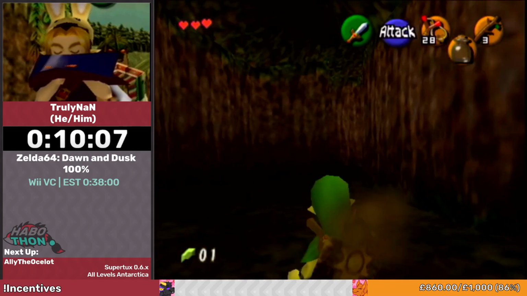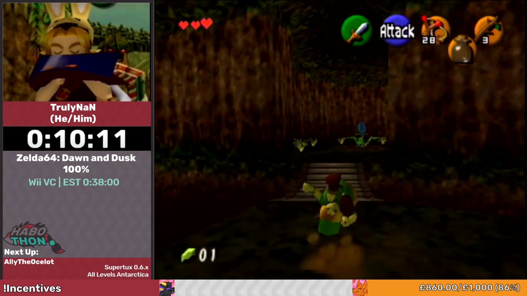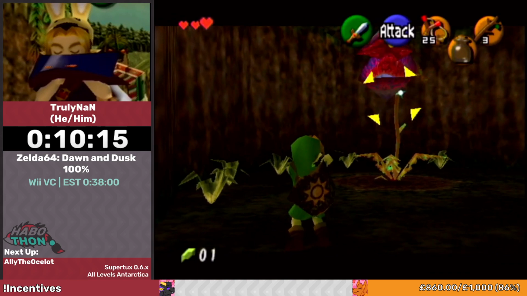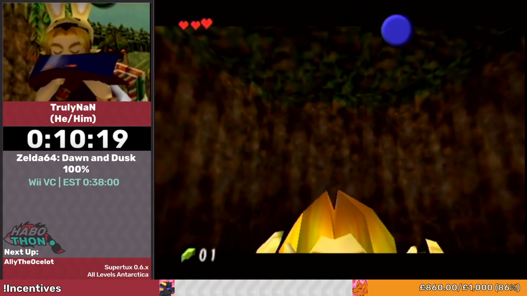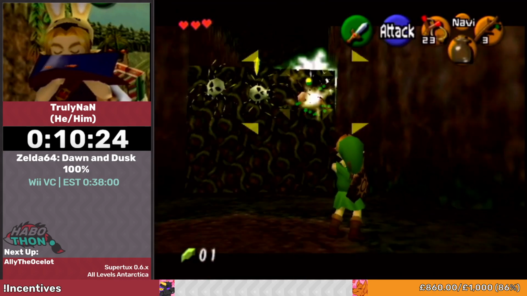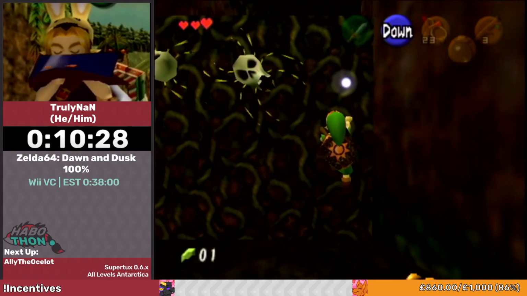So here we initiate a glitch called Flame Storage that will allow us to keep doing some actions while still having the Deku Stick flame technically with Link. And so we'll be able to climb vines, attack enemies, except pulling out the sword. Pulling out the sword is not acceptable here.